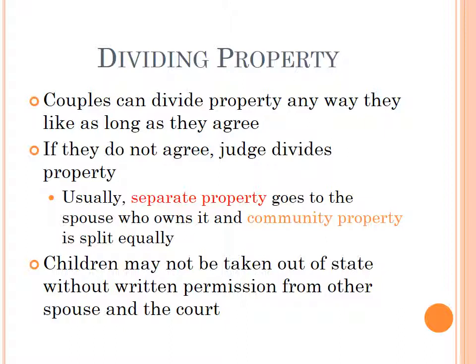Children may not be taken out of state without written permission from the other spouse and the court during this time. So once the divorce is filed, once they start into this process, then children can't be taken out of the state without written permission. And oftentimes that specific request for dissolution is going to have that written into the order.